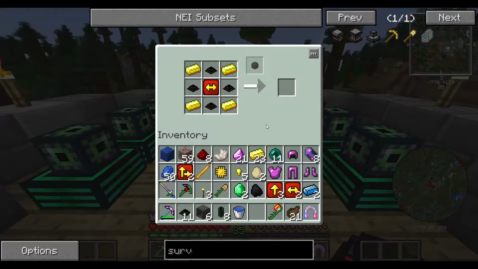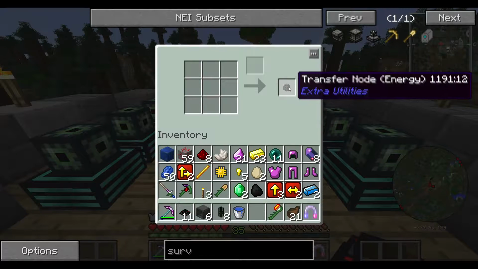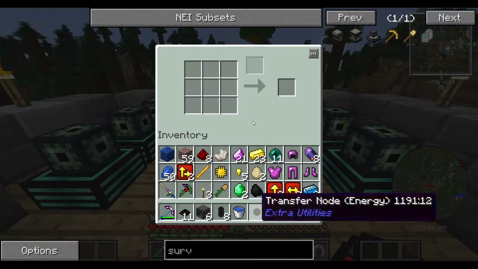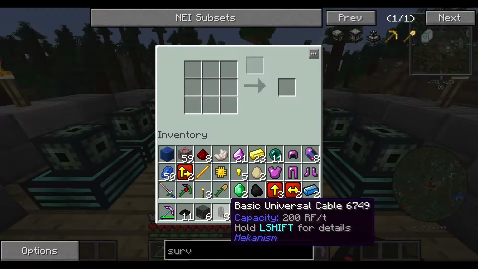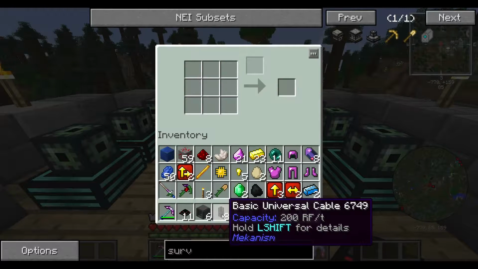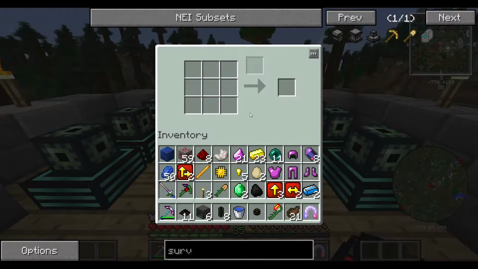And I should probably make a couple of these, just because if I want to use the extra utility pipe, and I might as well, I need to use these to pull energy out of my things. But for now I'm going to just use the basic universal cable from Mekanism, because, well, that's really easy.